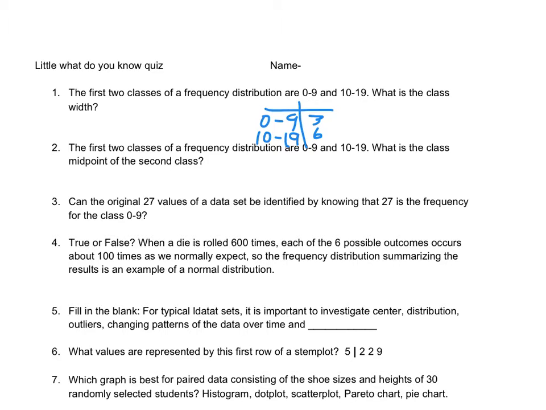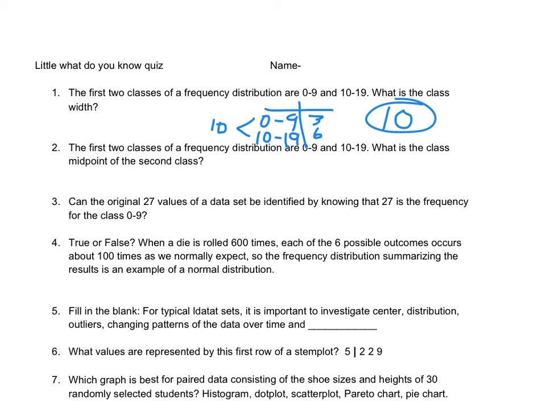Important thing to remember with class widths is they don't go from the lower class limit to the upper class limit in a single class. You have to think of lower class limit to lower class limit, one class to the next. Or you can think of the upper class limit to the upper class limit. You can even think midpoint to midpoint. Any way you slice it, it's 0 to 10, which is a class width of 10. It's 9 to 19, also a class width of 10. 4.5 and 14.5 would be the midpoints, and those have a class width of 10. So 10 is the answer to number one, the class width for a frequency distribution.